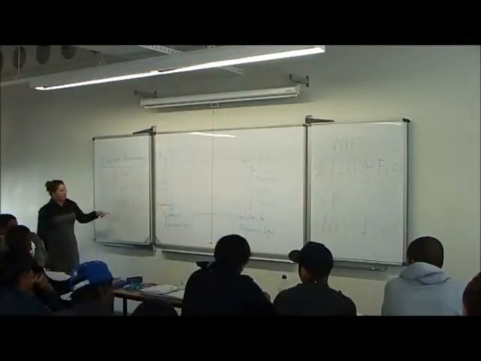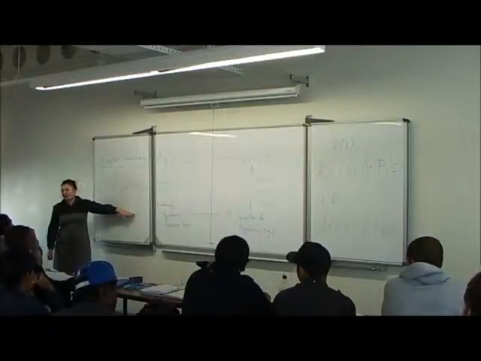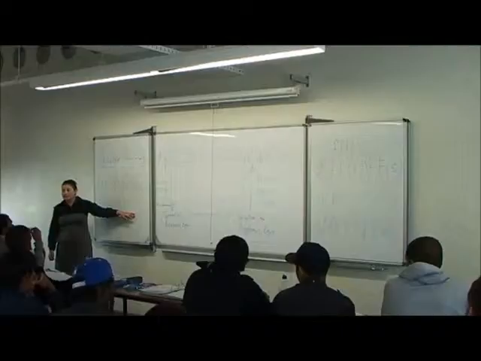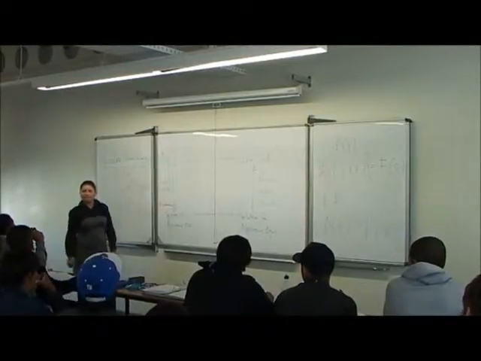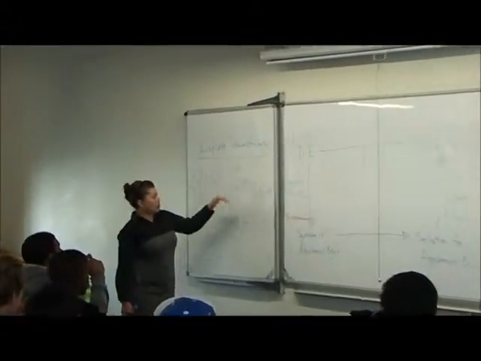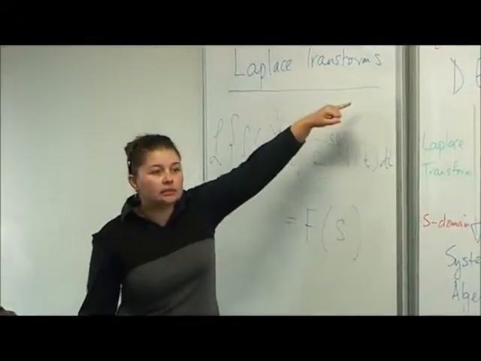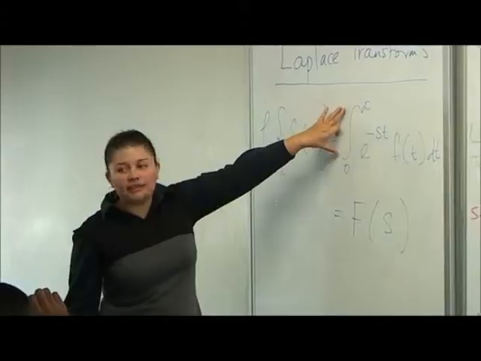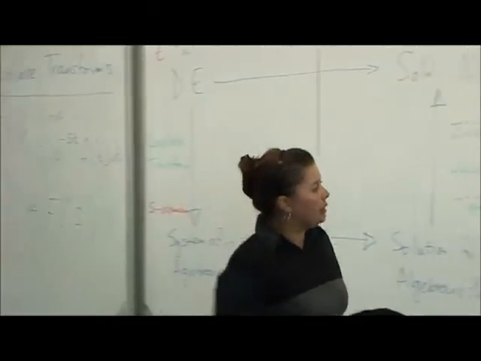You can see in your final answer here, you're only going to have variables of s, no t values, no t variables. Why is that? Yes, you transfer it to the s domain, but because you are integrating, someone said in front. Yeah? Because you are using the definite integral here. So if I look at an example to show that.